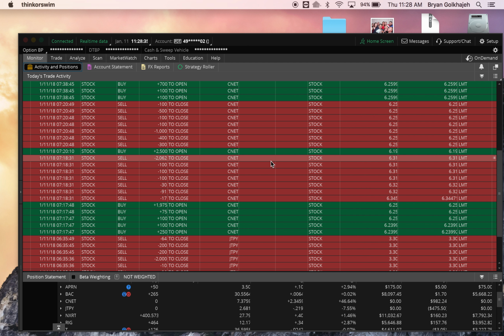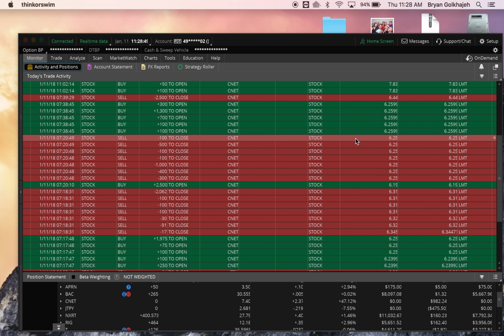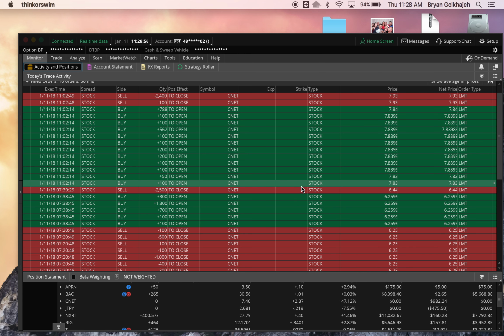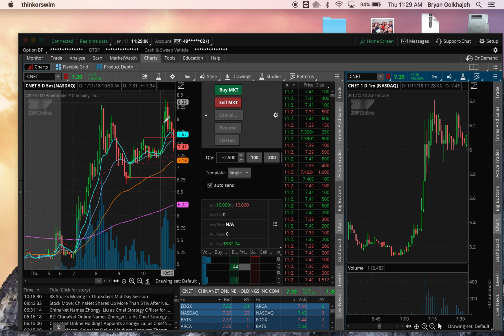The problem was that I hesitated a little bit, but nonetheless, it dropped down on a pullback, and I was able to get in at 619 on that trade, and sold that for 625. Jumped back in at 626, sold the rest for 644. Jumped in again at 783, sold that for 793. So basically, I was trading inside this area right here.